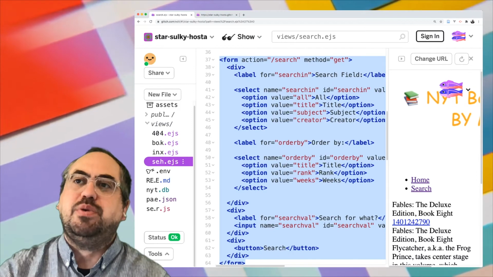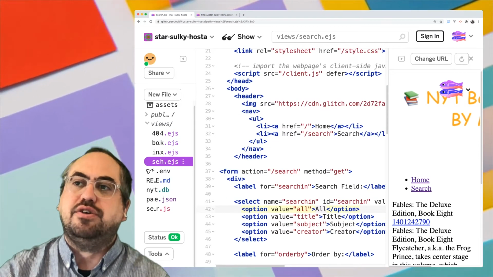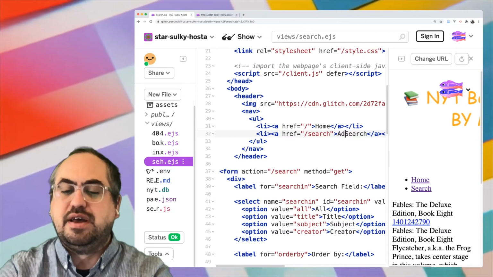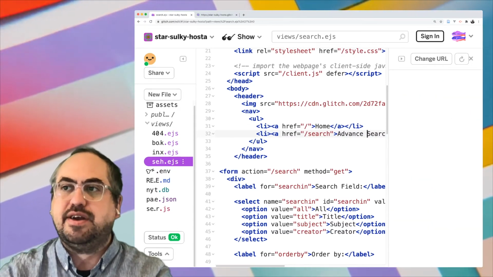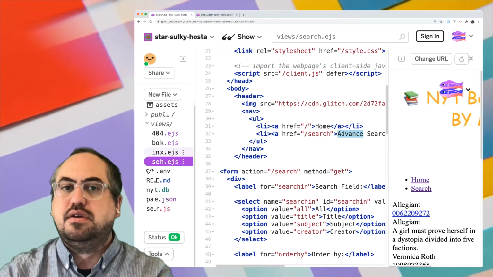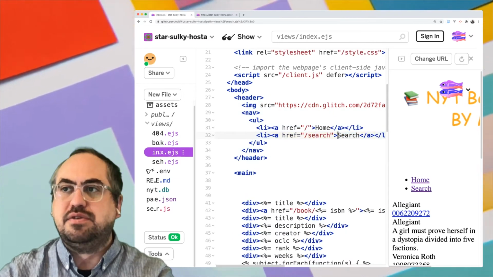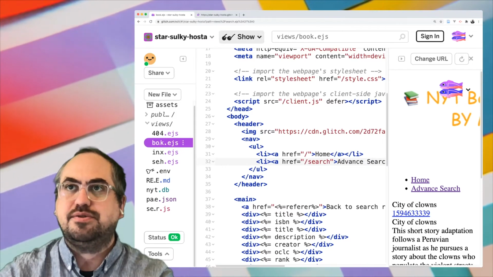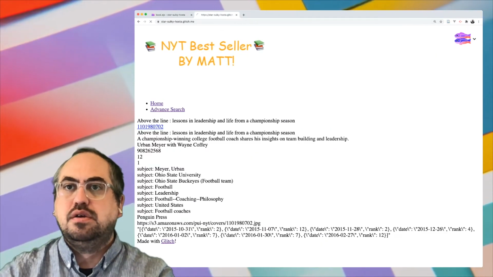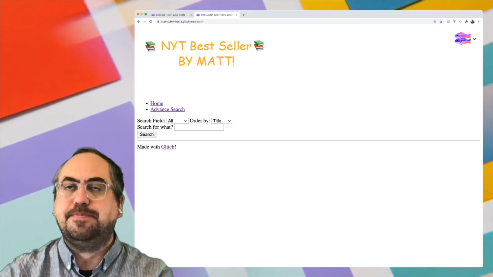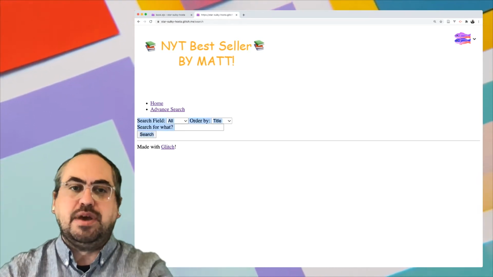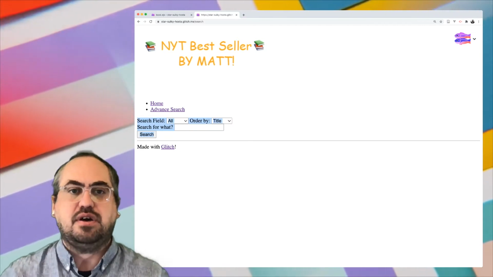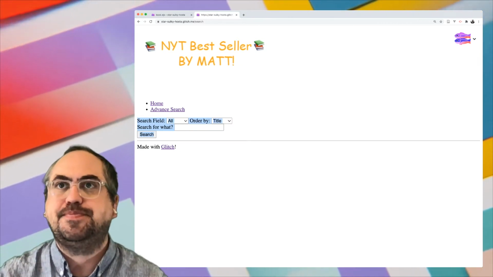So knowing that, maybe we want to come in here and change our search header from search to advanced search or something like that, right? Because that gives you the notion that you're doing an advanced search if you go to this new page. So what I want to do now is make the HTML on the home page that I could do something with later, but that just has a way to search from the home page.